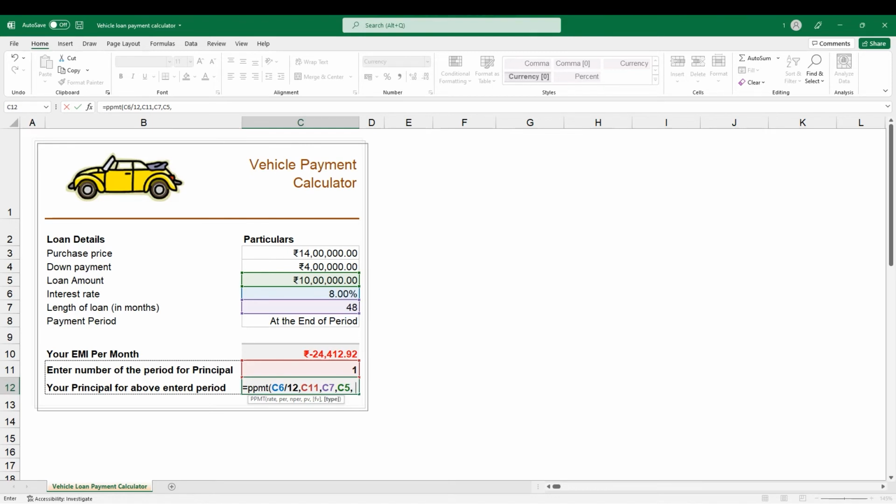Then type: 0, which is also the default setting, if the periodic payment or receipt is at the end of the period, and 1 if the payments or receipts are at the beginning. In our example, Mr. XYZ opted to make the installment at the end of each month, hence we selected 0. After entering the formula, we will get a value of 17,746.26 rupees. The same will come as a negative value since Mr. XYZ needs to make the principal amount payment and since the same will be debited, hence the negative value.